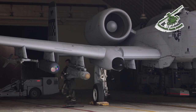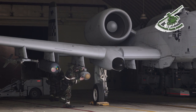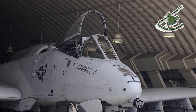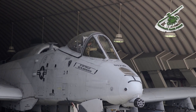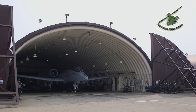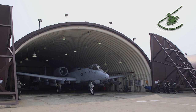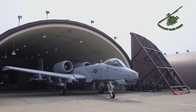With a variety of upgrades and wing replacements, the A-10's service life can be extended to 2040. The service has no planned retirement date as of June 2017. The A-10 has a cantilever low-wing monoplane wing with a wide chord. The aircraft has superior maneuverability at low speeds and altitude because of its large wing area, low wing aspect ratio, and large ailerons. The wing also allows short takeoffs and landings, permitting operations from primitive forward airfields near front lines.